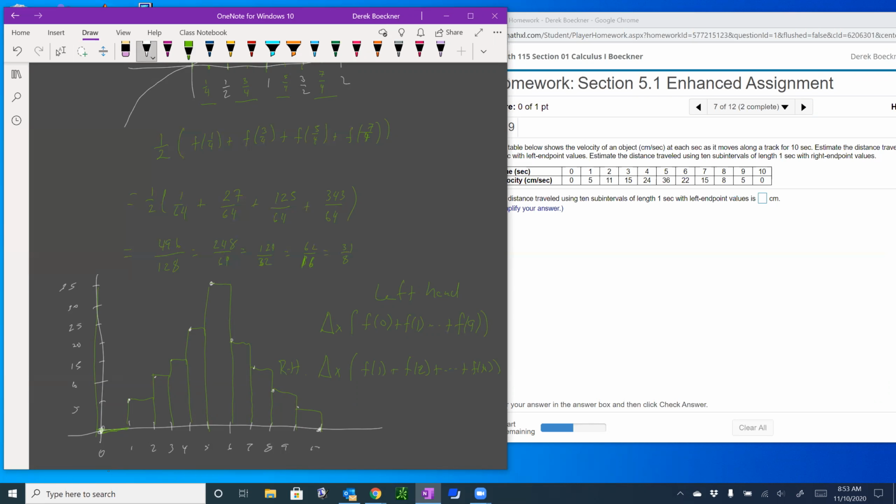I don't know what this graph does. Maybe it's really weird and it's spiky like this, and this is a terrible way to estimate these things. But we're assuming that we've got a nice curve here, which maybe maxes out there and slows down here, right? As long as we make some assumptions about how smooth this thing is, these endpoint estimates are going to be pretty good estimates for the area.